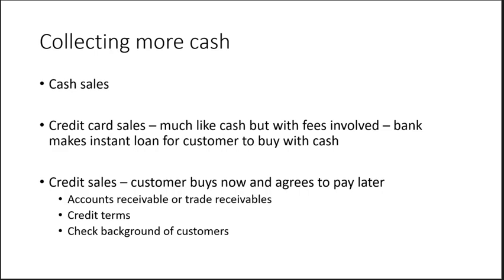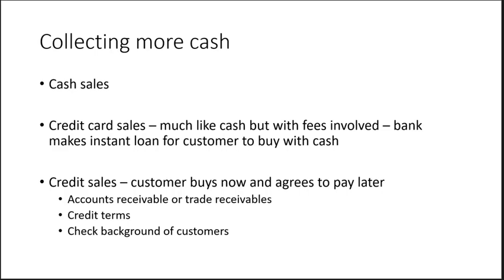Now, when you sell on credit, there has to be an agreement as to when you're actually going to get paid. That's what we refer to as the credit terms. If you sell on cash, you don't have to have any credit terms. But if you make a credit sale, there has to be an agreement that the company is going to collect from the customer at some future time. And so some statement of those terms needs to be agreed upon. It's going to be 30 days, 60 days. Am I going to offer a discount to pay early? All of those things need to be agreed upon in the credit terms.